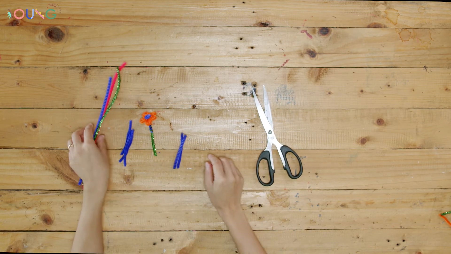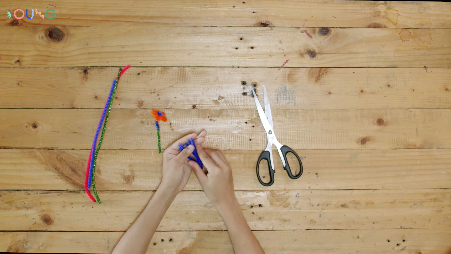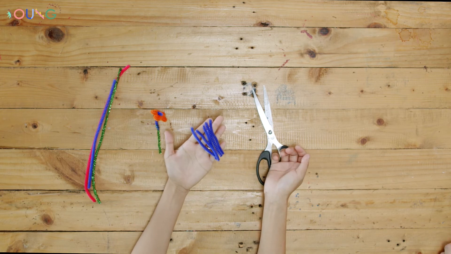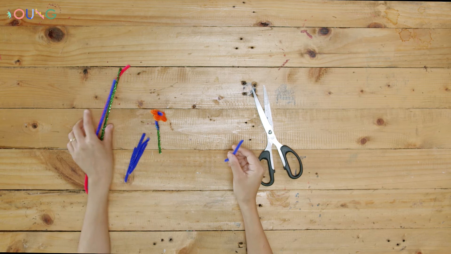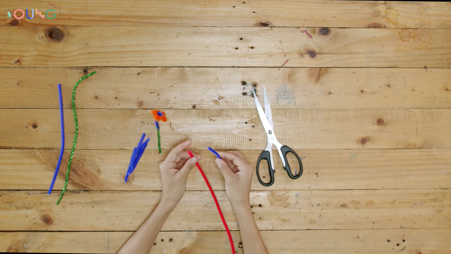Next step! We're going to make the middle part of the flower. Take the pink pipe cleaner and use the previous cut for the size example. Cut the pink one just a little bit longer than the purple one. Do the same to the green one as your flower's stock.